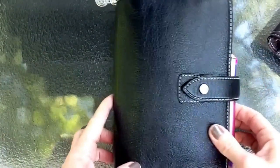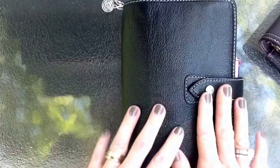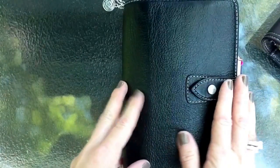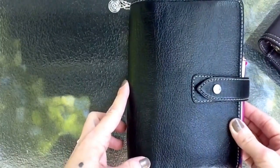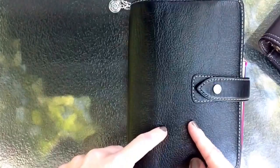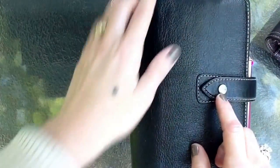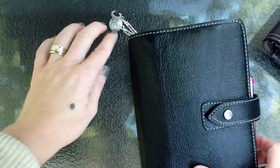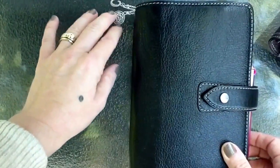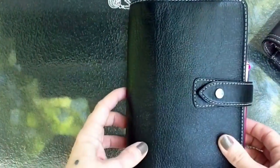Hello. Okay, so this has become my on-the-go, take it everywhere with me planner and wallet. I'm using it combined. It's just one less thing I have to carry if I don't have to carry a wallet. So what has changed since the last time? Actually, quite a bit has changed since the last time I showed you guys this. So I added a couple charms. I'm one of those people, I'll throw some charms on and then I'll take them off. And then I'll throw them on and then I'll take them off. So once it gets caught on something enough times, I'll take them back off again.